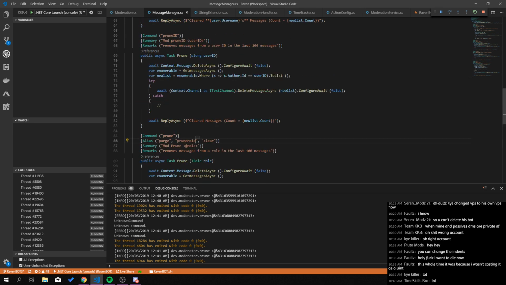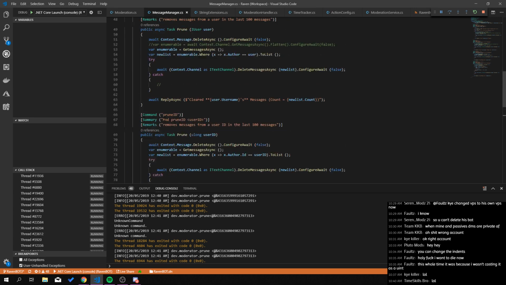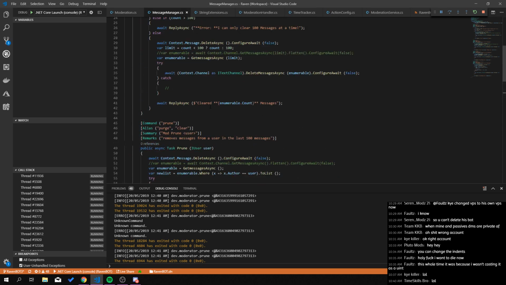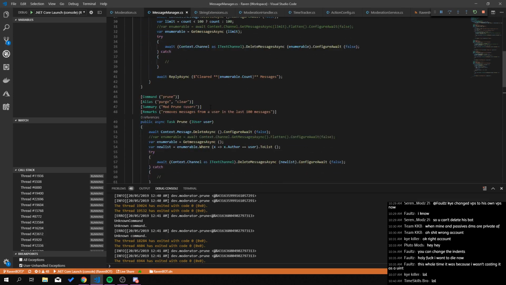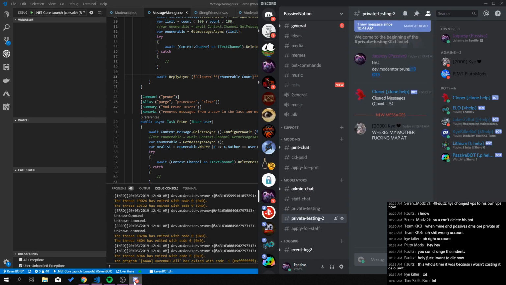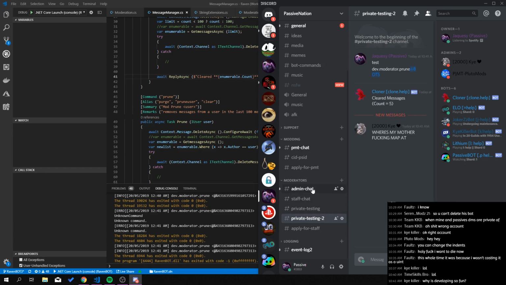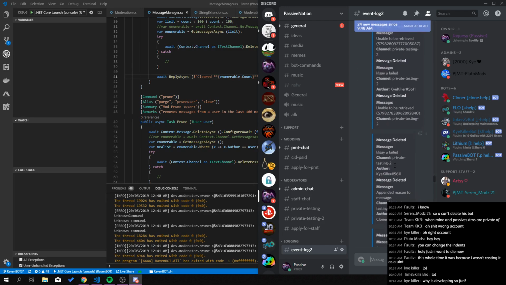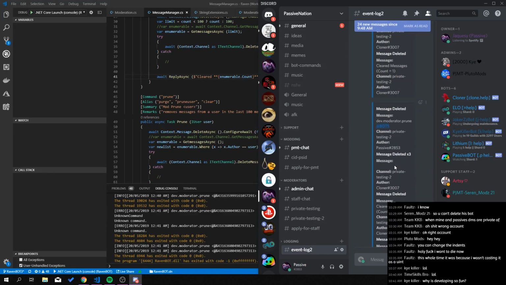Let's add some aliases for that. Prune out role, prune ID. The amount of messages, prune. I suppose I can go prune user as well. Well, pruning works. That's all good. I should probably have logs for pruning. And is this doing it? Yes, it is logging all the message deletions, which is also very promising.